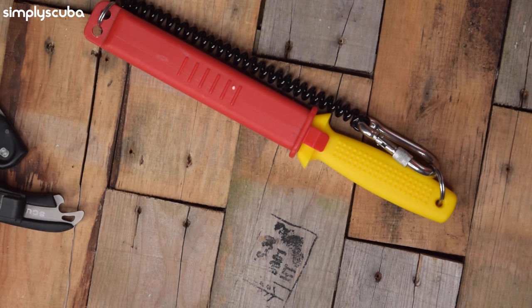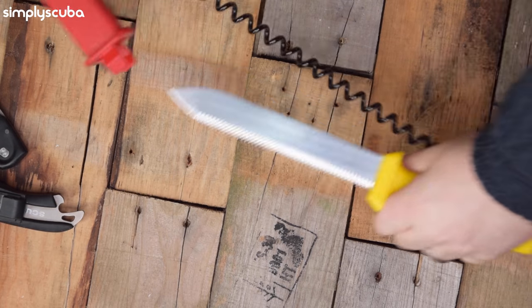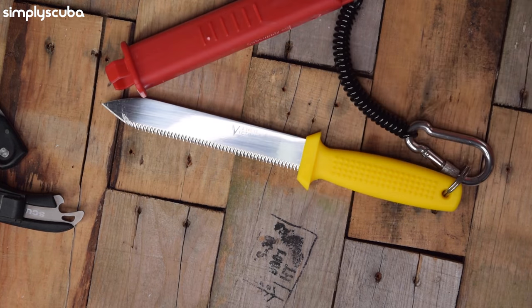Full tang knives tend to be the strongest. Knives are the largest of your options, and fewer divers are opting for big Rambo-style dive knives because we aren't fighting sharks and octopuses underwater like in old black-and-white TV shows. As long as you can cut through some fishing line, it should do you fine. Most people don't go for big knives — they just tend to go for something fairly short with a cutting length on it.